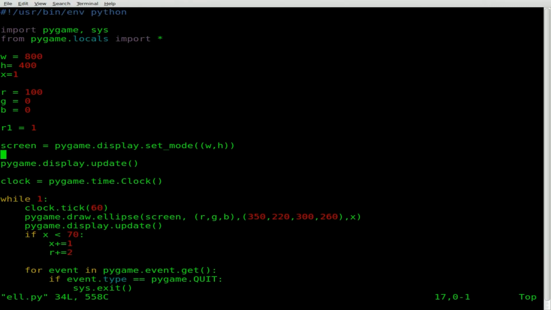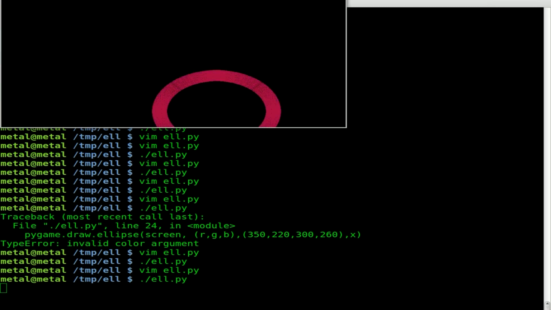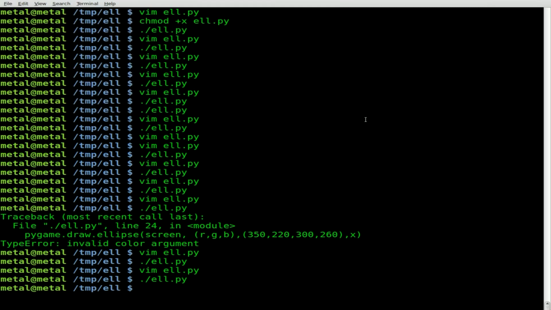Let's add in some other color here to help with that. Let's do blue, because blue and red mix pretty well together. We'll set that to 100, and we will set this so that blue equals minus 1. So we're going to be subtracting blue. It's going to start off kind of blue, and kind of purple because we're going to have red and blue mixed, and then it's going to get more red and less blue. Let's have a look. There we go. So I'm just playing around with the shapes and the colors here. You can play around with it more.